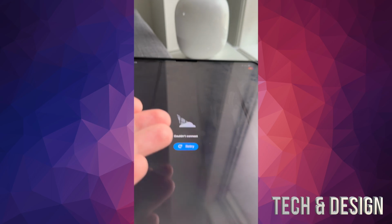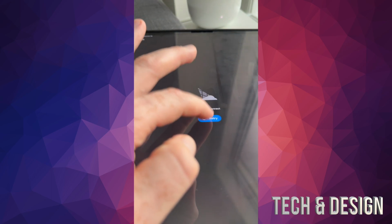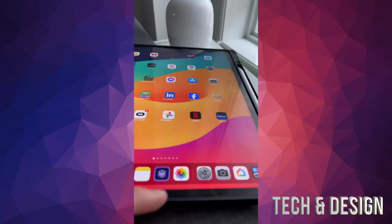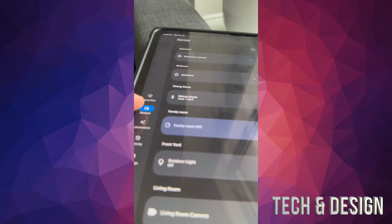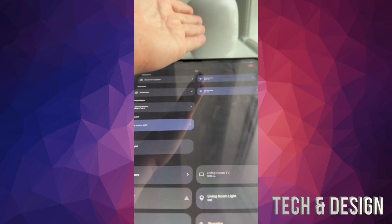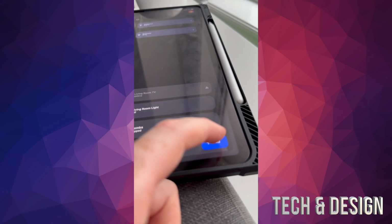However, let's say it failed. It told you that it could not connect for some reason. And you keep pressing retry, nothing happens. Don't worry about it. If it failed, just close the app, open it up again, and then you just have to go into devices. Just look for your family room, make sure that's okay. So that's my Wi-Fi, that's the one that we just set up. And you're gonna have to do this manually. So you're gonna have to go into add, we're gonna have to add new device.